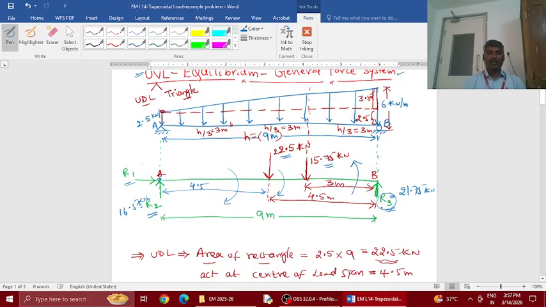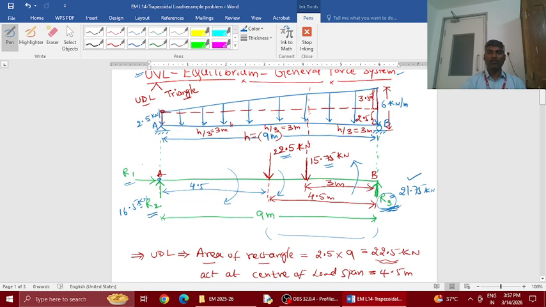Why is the right hand support reaction more? You see the forces. From the center of the member towards the right, there is more force. Towards the left, there is no force at all. Towards the right, there is a force. So because of this heavy force in this portion of the member, this reaction is more. The more the force towards the support, the more the reaction will be.